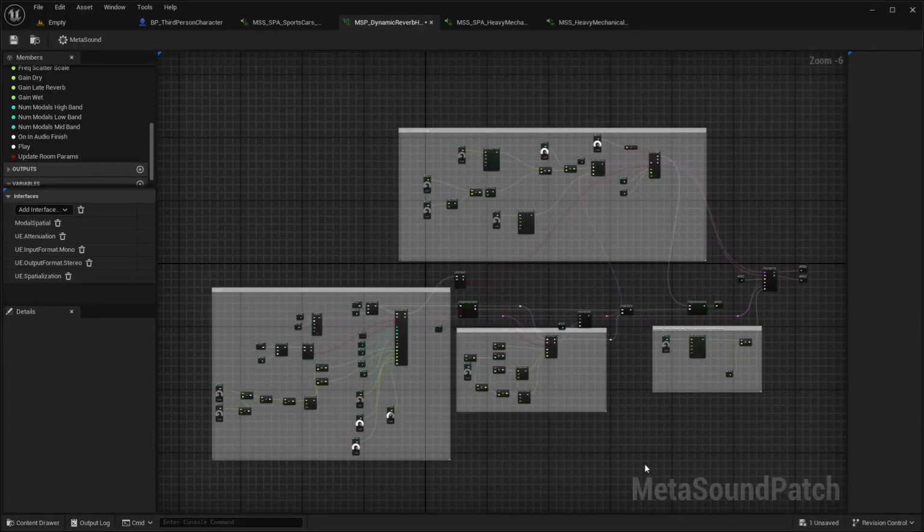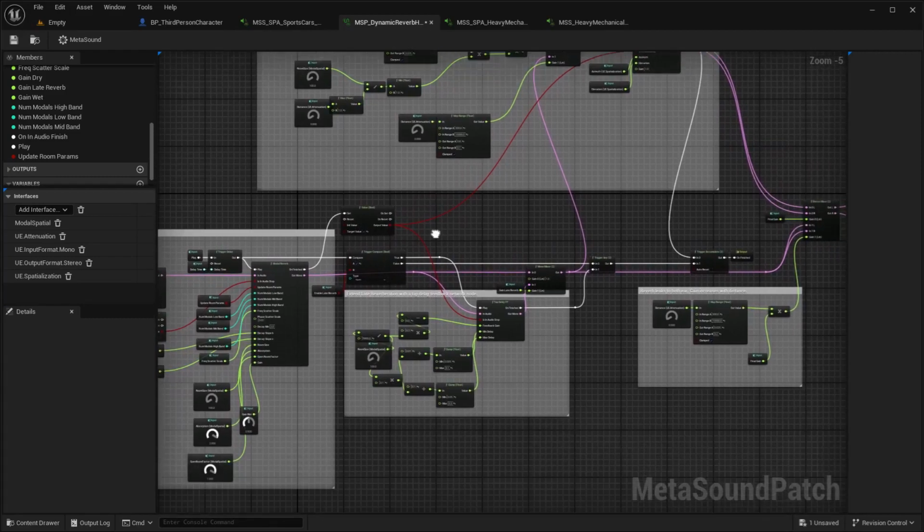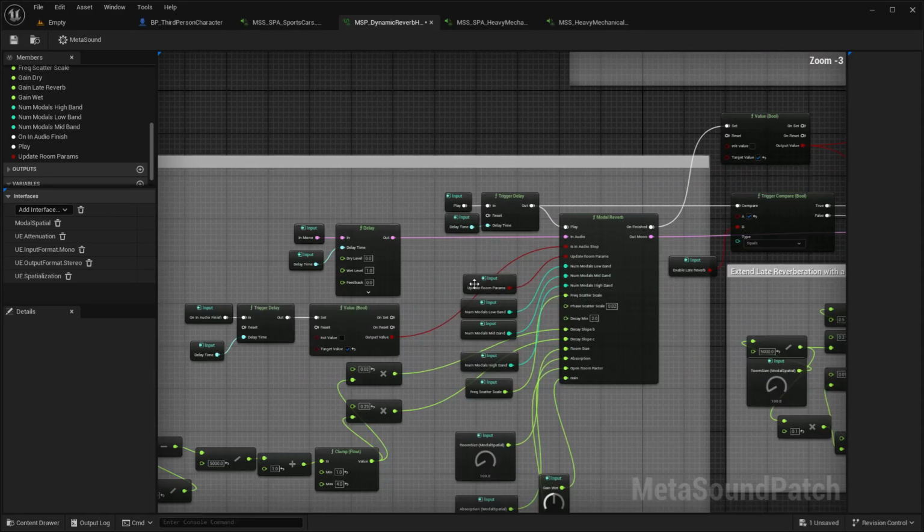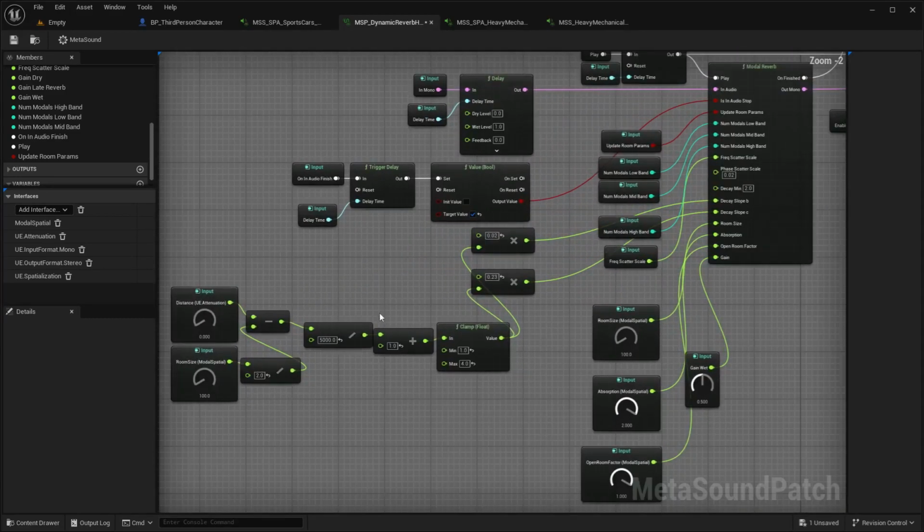In the last video, I have shown you how to set up and use our dynamic reverb system. With update 1.3.1, we have made some small improvements to our reverb graph. The K coefficients have now been set up to scale air absorption based on the distance from the source to the listener. As mentioned before, the higher the frequency, the faster it will decay.